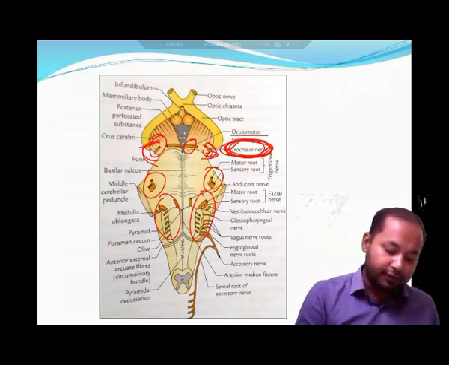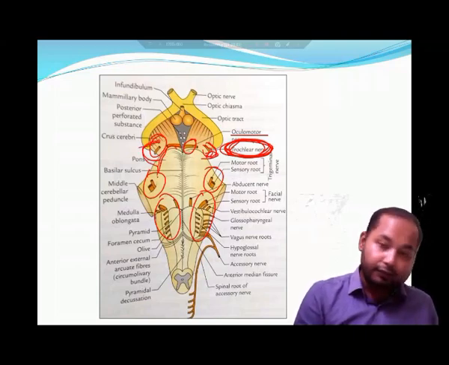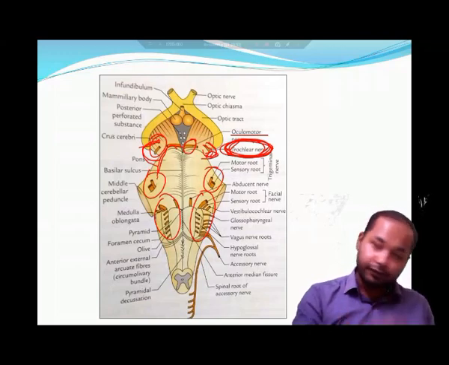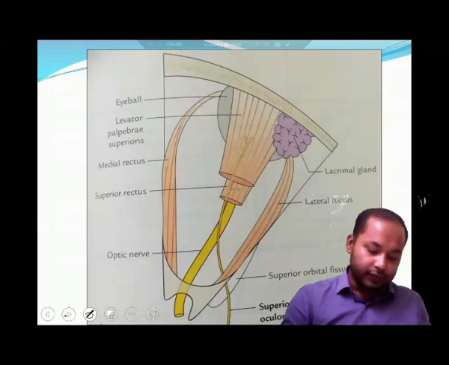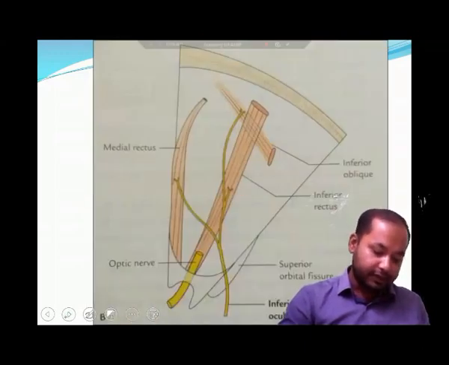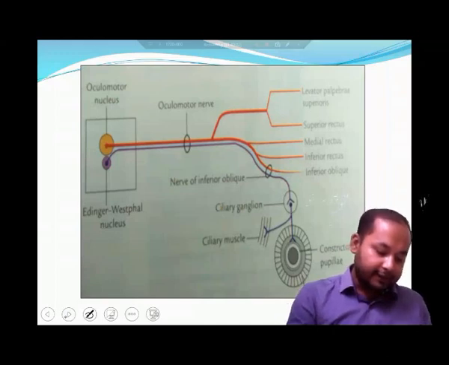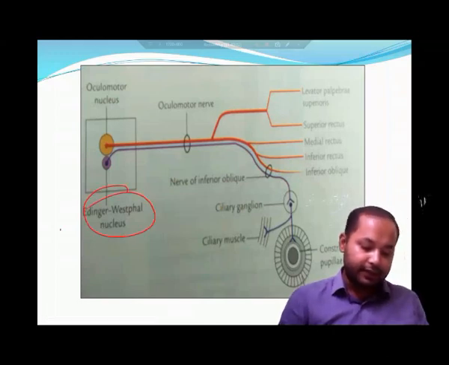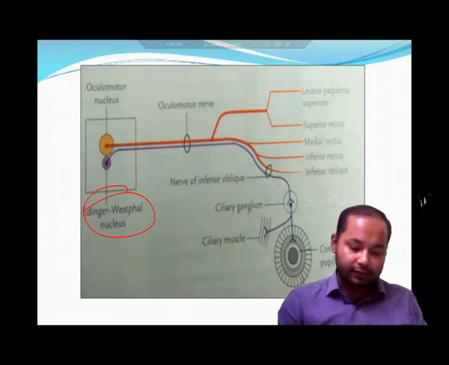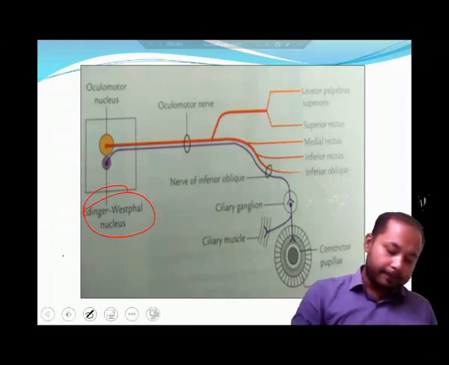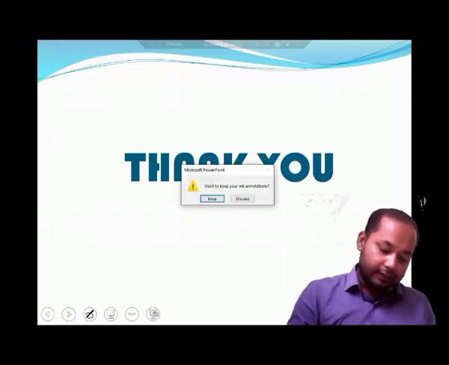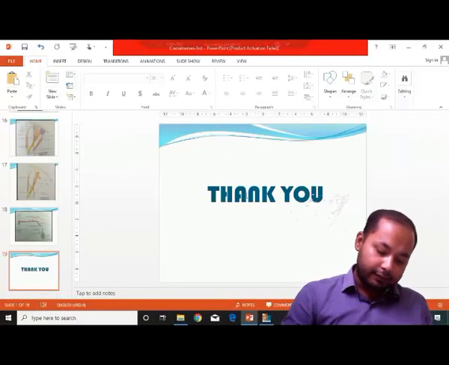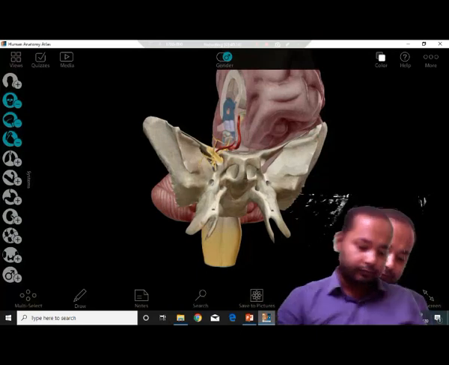So oculomotor nerve and trochlear nerve, they are coming one from the front side, oculomotor, and one from the back side. They are finally coming anteriorly, and when they are supplying all these things. Okay, those have been discussed. And this is the Edinger-Westphal nucleus which I am telling, and it is supplying all these constrictor pupillary muscles.